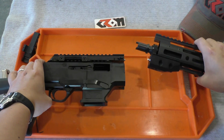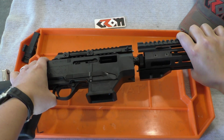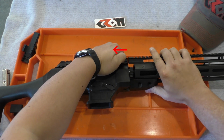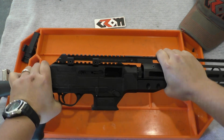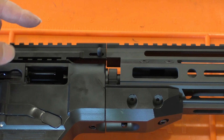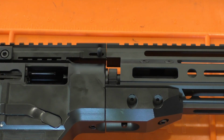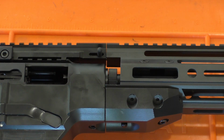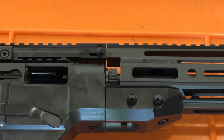So we'll take the action and the foregrip, put them together, and then we will have to pull back this upper index pin on the CROM, and there we go. We are together. So one thing I need to mention is sometimes it's a little bit difficult to force the indexing pin back up into the upper rail, and that's okay because it is a tight fit and really does a good job of indexing this to here, and also providing a secondary lock so you don't have your barrel accidentally coming apart from your receiver.